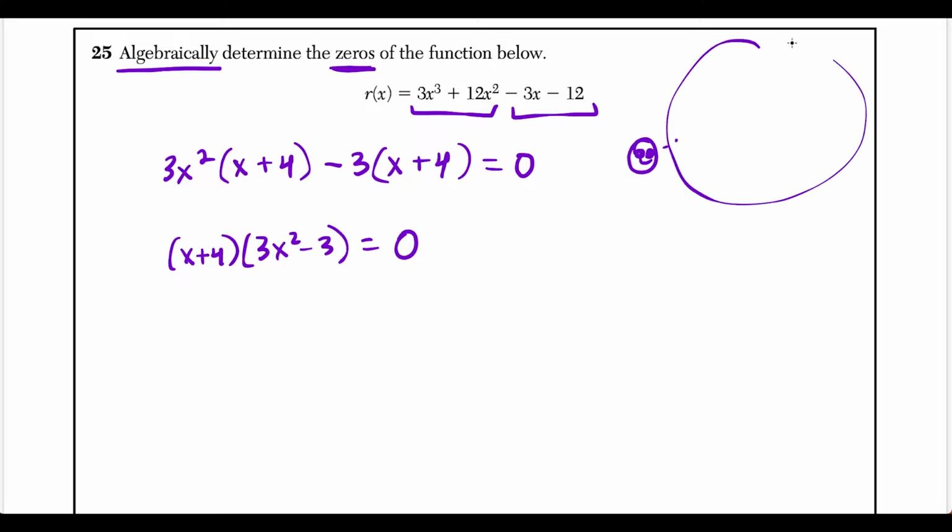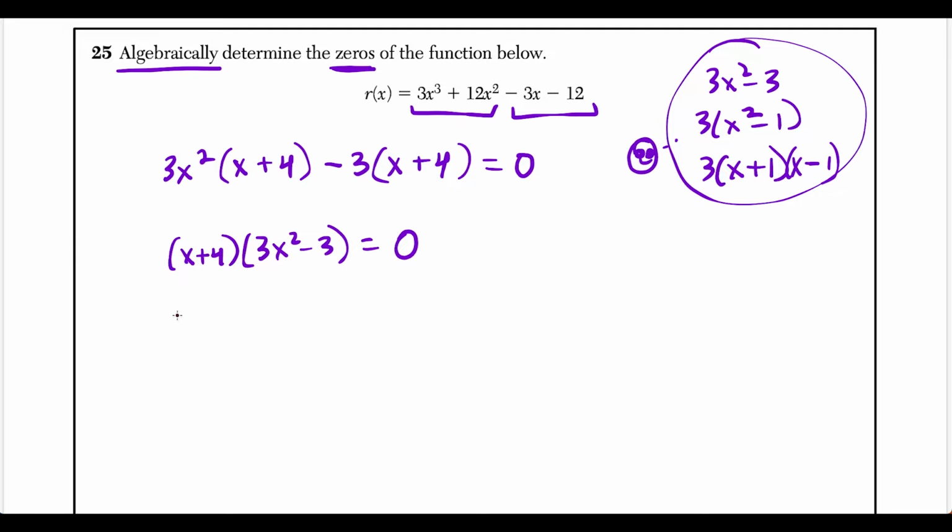So this I just kind of break down in my head. I say, okay, 3x squared minus 3 is going to be 3 times x squared minus 1. Make that a little bit neater. And then this actually is a difference of two squares, and we'll break down to x plus 1 times x minus 1. So if you could do that math in your head, then great. Otherwise, just show all your steps. There's no shame in it.